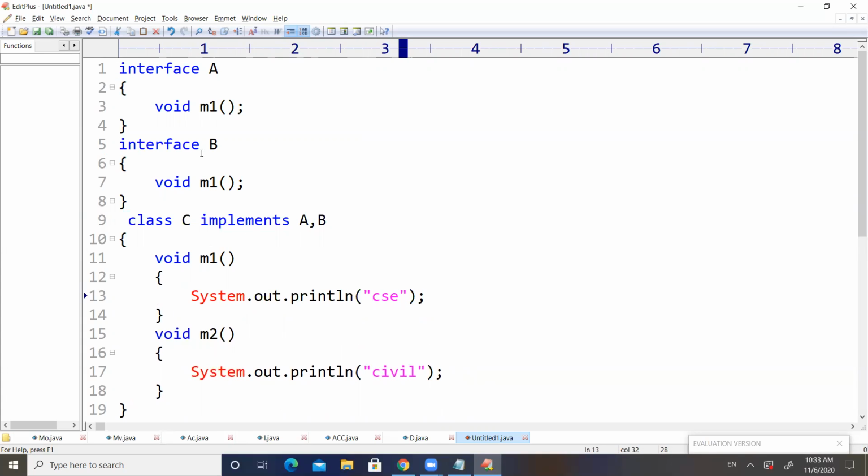Now there are no abstract methods inside the interface other than M1. Now let us have a look at interface B and find what are the abstract methods. In interface B, there is one abstract method called M1, where that M1 is already having the body inside this particular class. So there is no need to provide a body for another M1 method because no programming language will allow the same method name, same parameters, same return type.